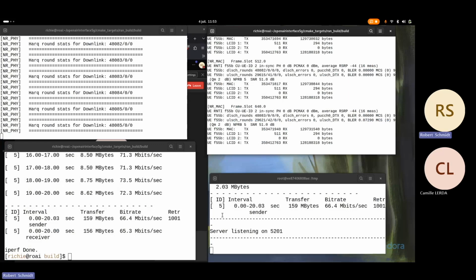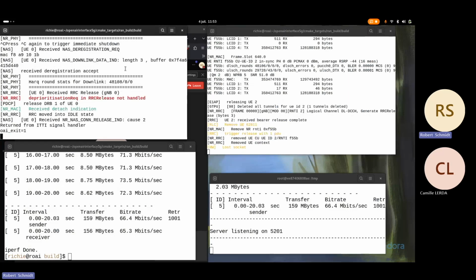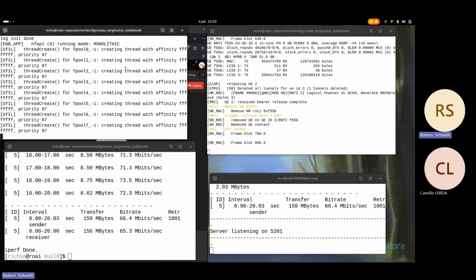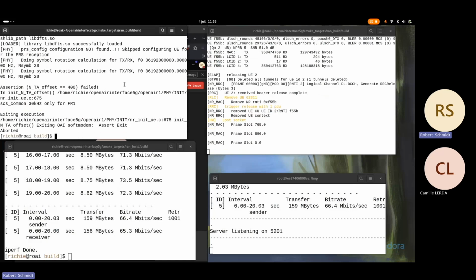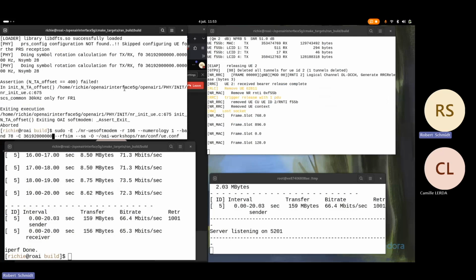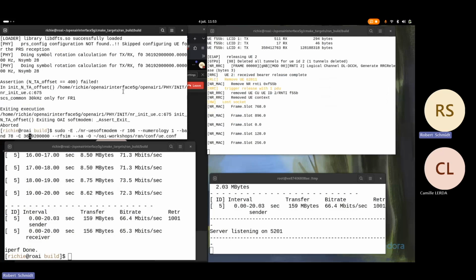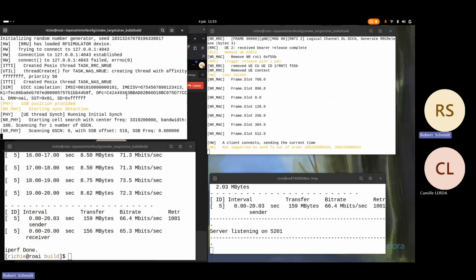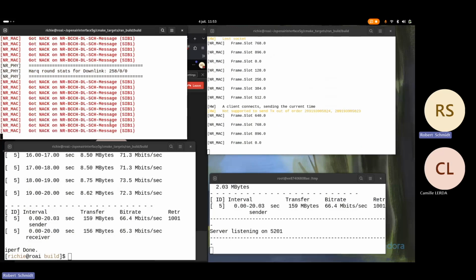And so, I mean, maybe experiment a little bit with iPerf. For example, there are some ideas where you can play. As I said, we can stop the UE, then we can, for example, just put here a 0 for a different frequency, and then the UE will never appear. Then it says actually that it cannot do this, because the frequency is too high. So let me just put here a 3, for example. And now you will see that the UE cannot decode SIB1 and then it cannot really connect and these kind of things. So you can play around.